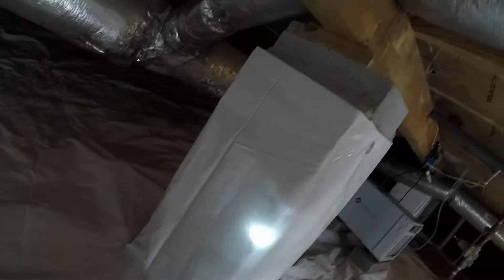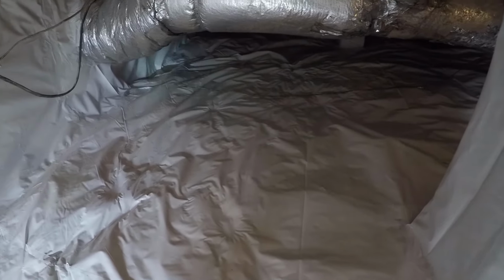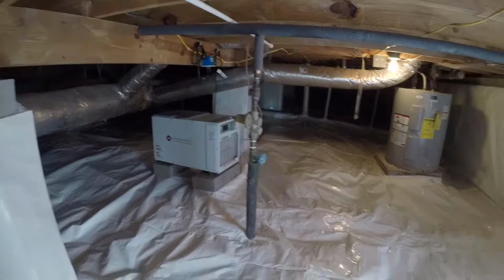All right, let's crawl in here, and you can see our seam tapes all the way up. We try to overlap it and tape it so it's one continual piece of plastic. This is one of our hybrid Platinum crawl space encapsulation systems. Okay, let's show you a little bit more.